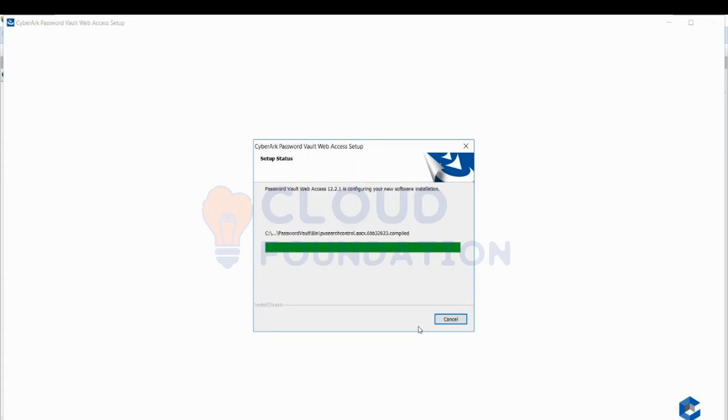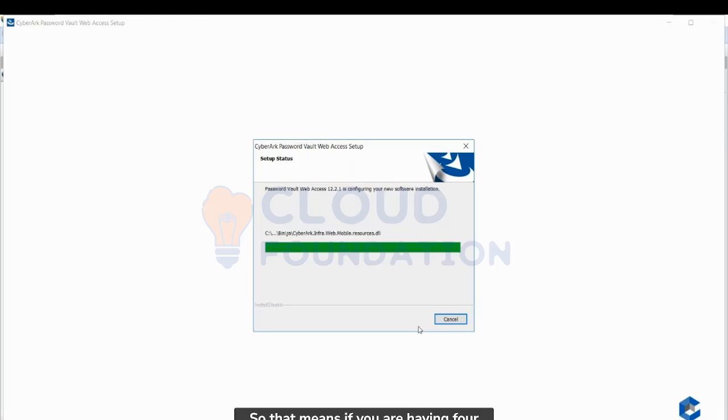Shortly it will ask us for the IP address of our vault. Why is it asking for the IP address? Because it will set up the safe for the PVWA, and it will also set up the users. So what are users actually? For every application there are users created. Users are kind of license users. If you are installing PVWA, that will consume a license, because users are created for the PVWA. There are two users created, called the PVWA app user and PVWA gateway user.